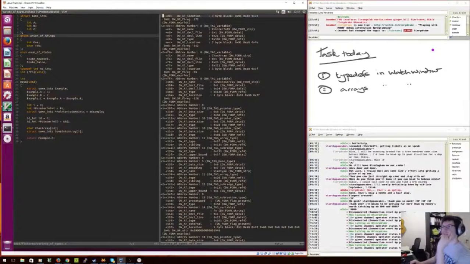I don't think I added any new declarations, apart from the function. 161.